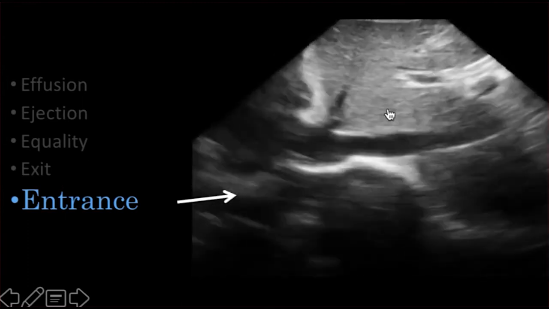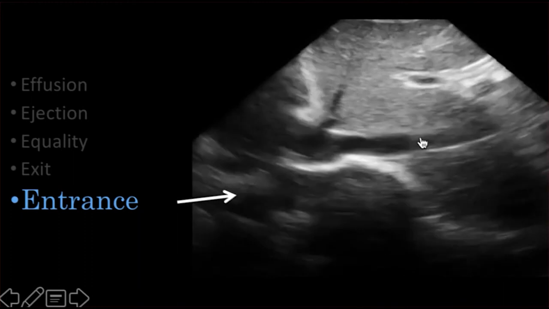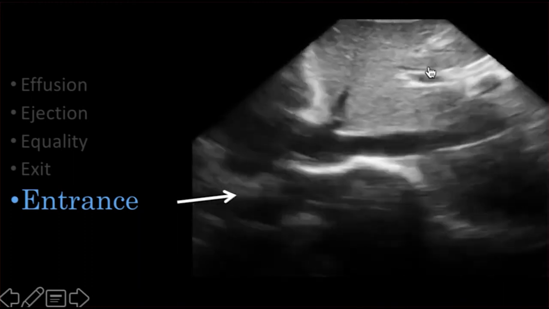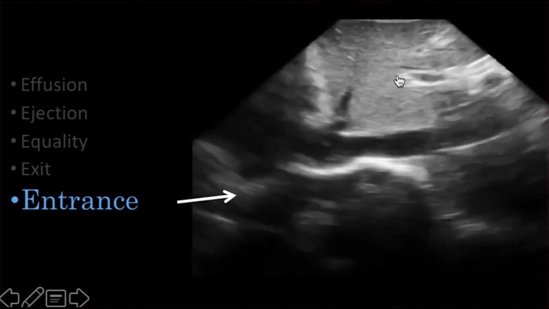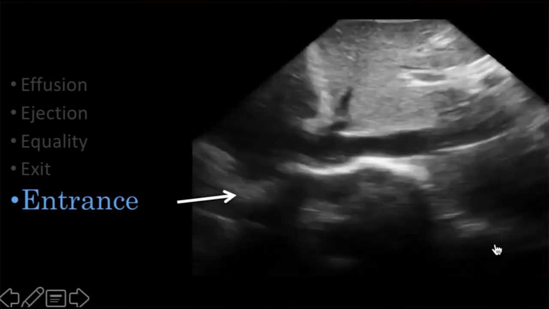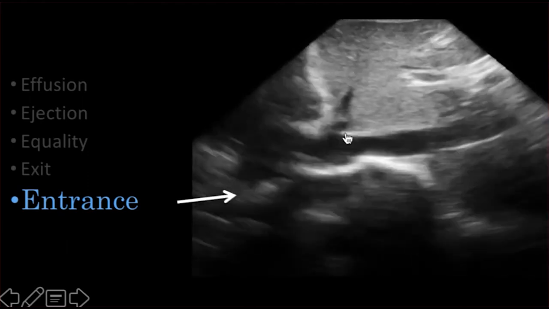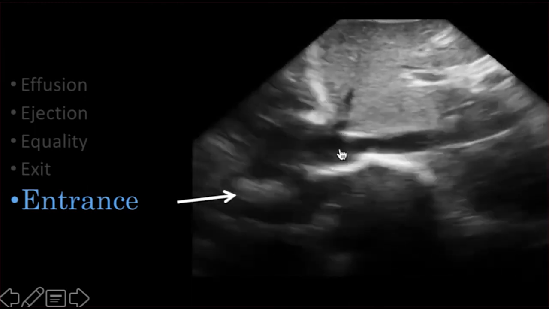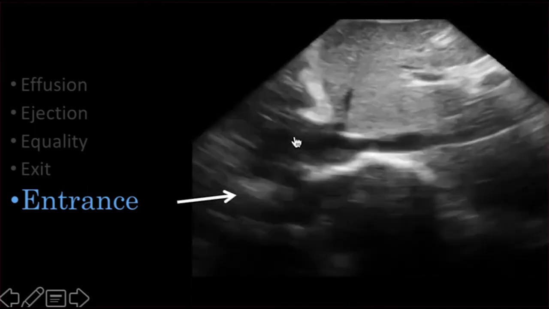And the last E stands for entrance, specifically the inferior vena cava. In this view, this is what the liver looks like in a normal orientation. And so we see liver on both sides of the IVC. We see the IVC penetrating the liver, penetrating the diaphragm. This brightness here represents diaphragm, and then draining into the right side of the heart, the right atria here.